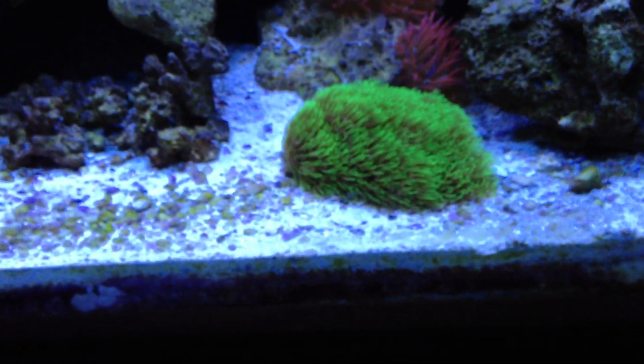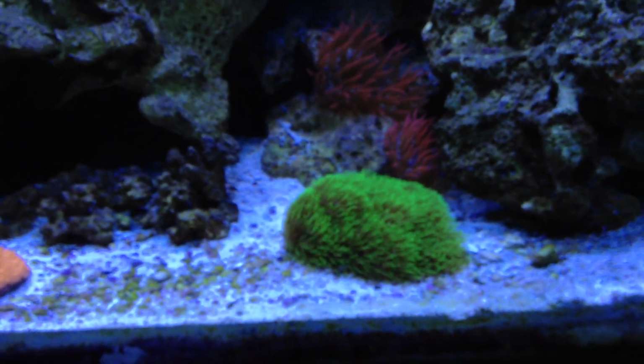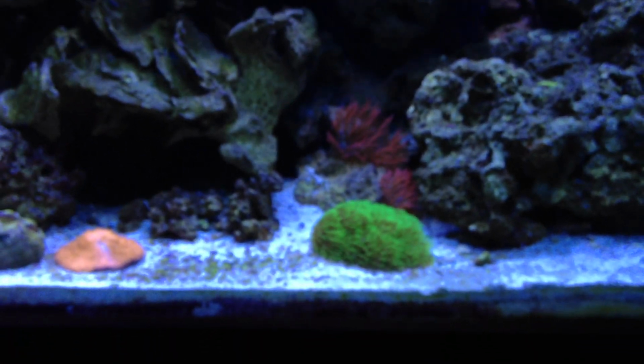Another thing, as you can see, I've been adding some sand to my sand bed to create a deep sand bed, but you can see there it's actually purple. That bottom layer seems like it's cyanobacteria. I don't like the visual effect of that. I was thinking of just replacing all my sand bed and putting in brand new sand, maybe oolite or maybe something really fine, like fine sand. I know a lot of people don't like it because they say that it creates a sandstorm in their tank, but I wouldn't mind, and I would just put up my MP40s a little bit higher on my tank and just deal with it, I guess. But I don't know whether I should change my sand bed there.